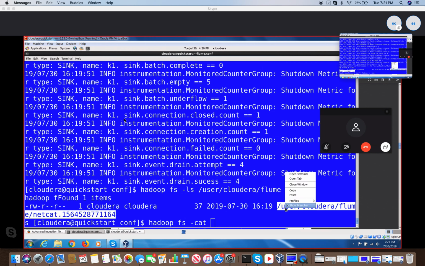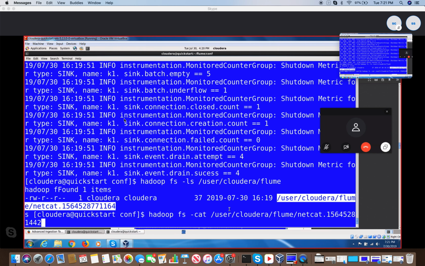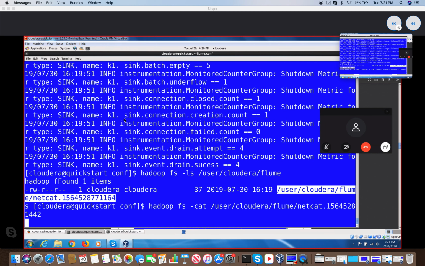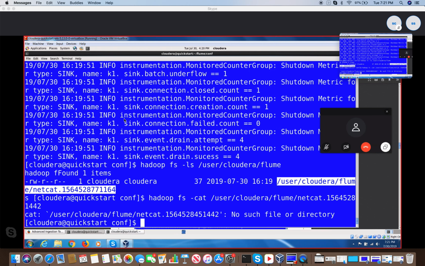So right click, copy, and then paste it, and press enter. What happened? It might have created a new file. No, it was taking the old value.